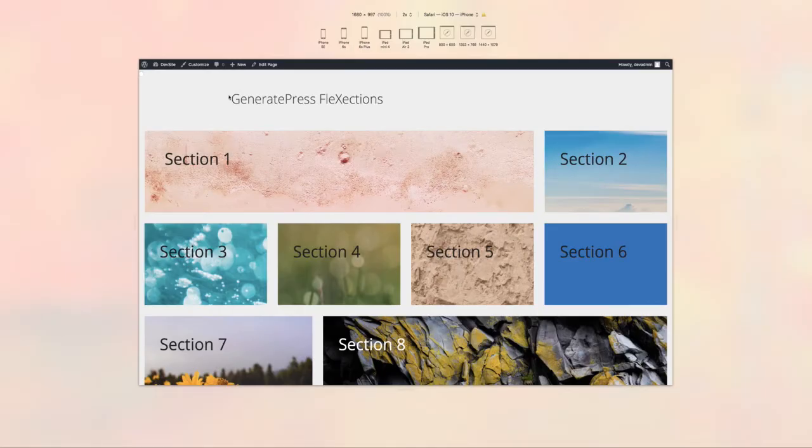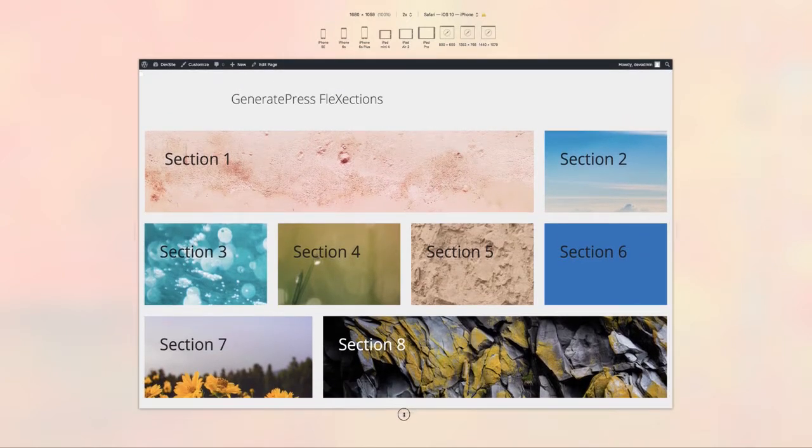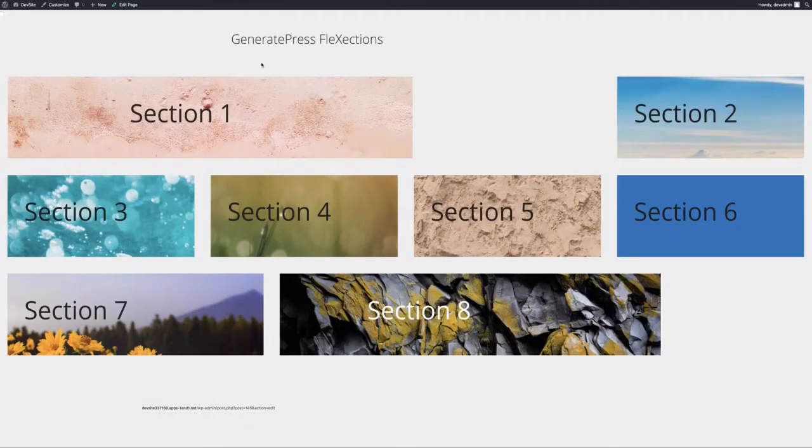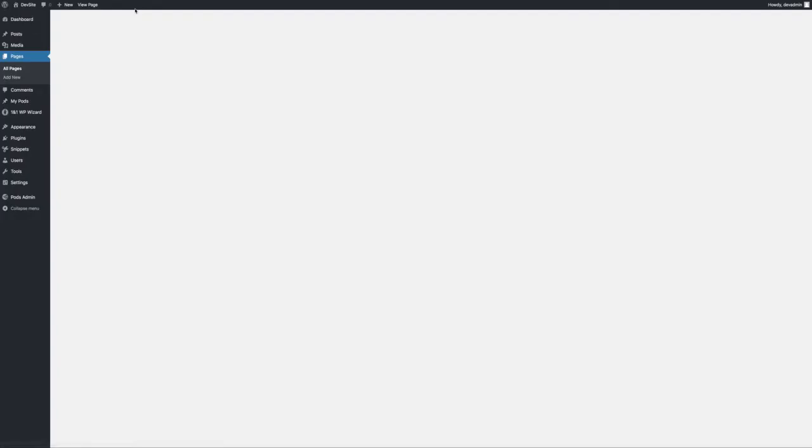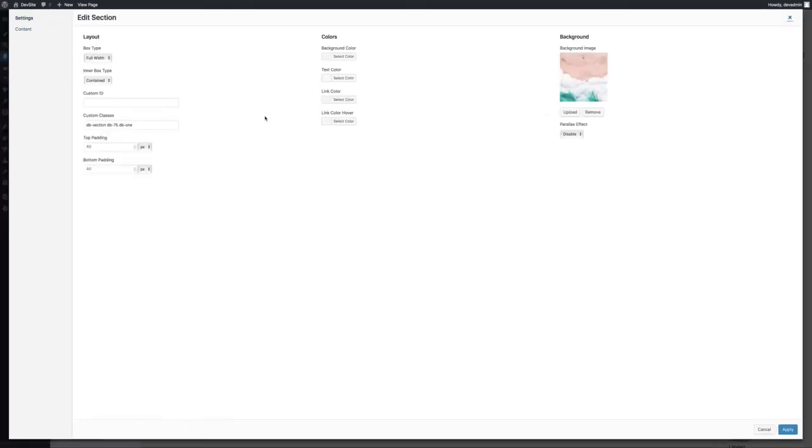These are the sections laid out, so the head one's set to 100%, the next column is set to 75%, and 25% down until we reach the last sections. Okay, so of course you may think this takes some time to set up, but actually now it's very, very easy to edit. So switching back to the editor, what we're going to do is have a closer look at the sections. And when we go to the first section, we're going to see we've got this DB75 in here, which sets that column to 75%.